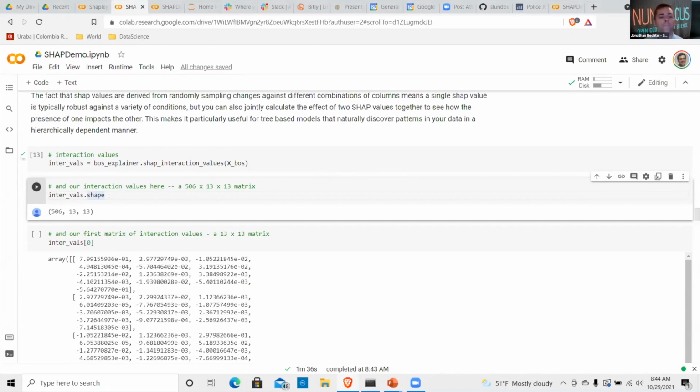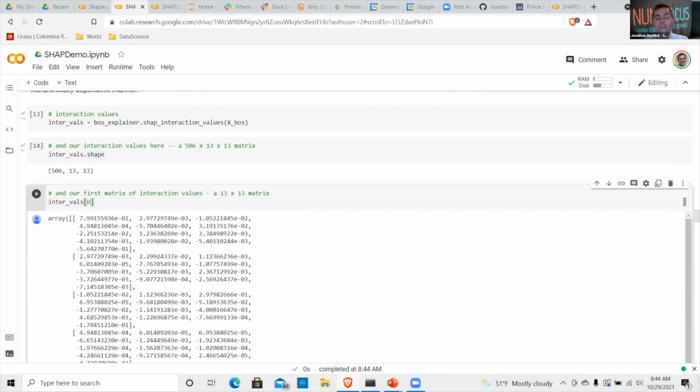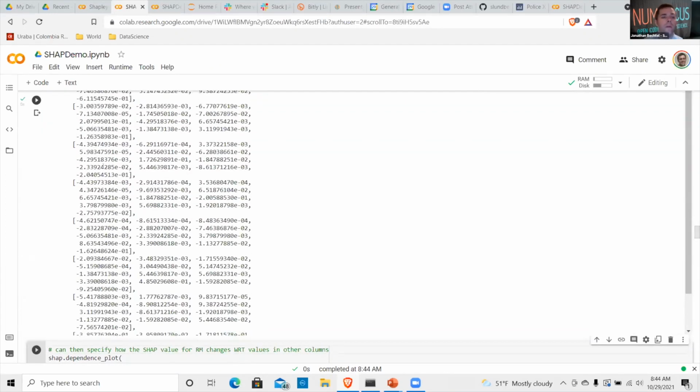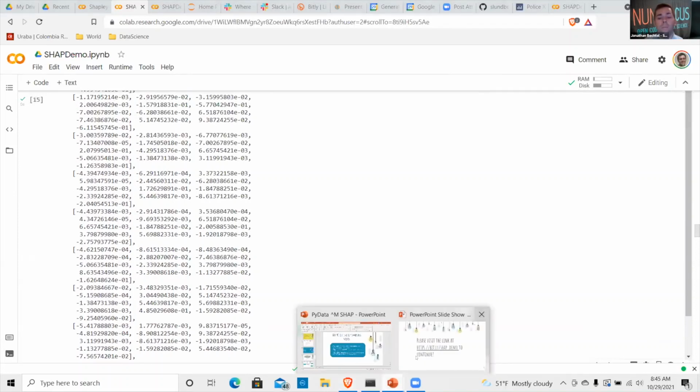Meaning when it comes to interaction values, each row, each sample is going to have its own 13 by 13 matrix of interaction values. And then if you wanted to, you can see that over here. I have some slides here which I think break it down, hopefully a bit more clearly.